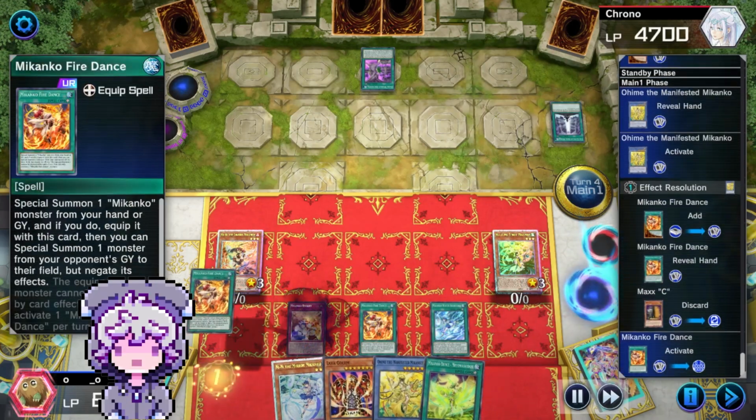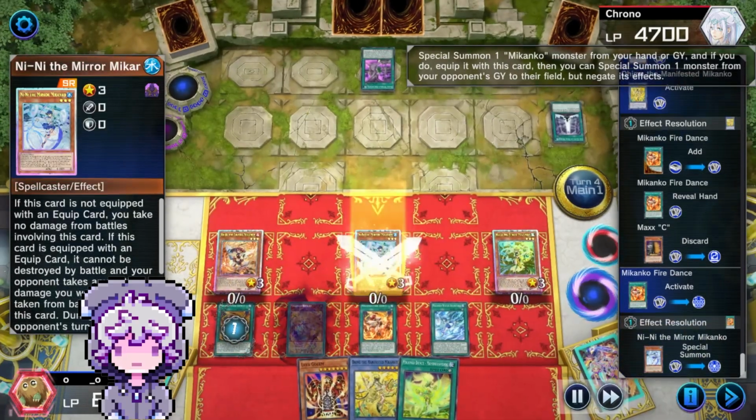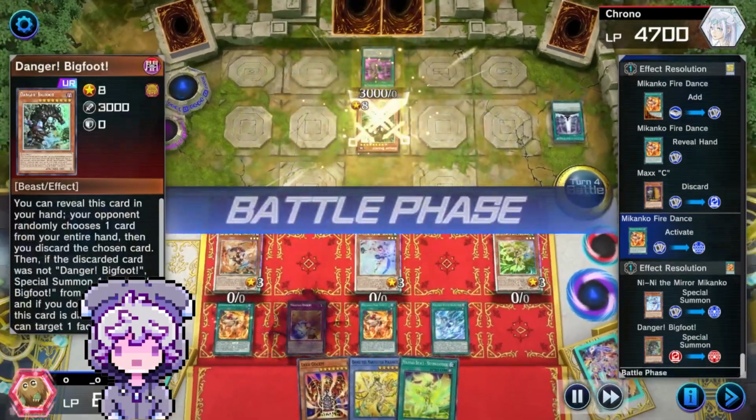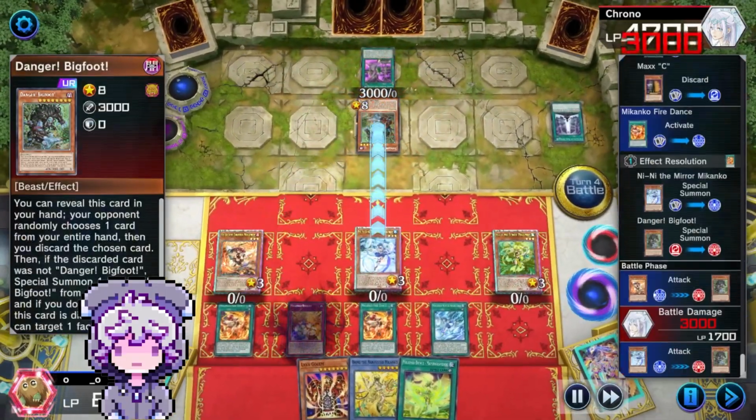Fire Dance then summons Blue from my hand and Bigfoot from their grave. Now we simply just move to battle and attack.